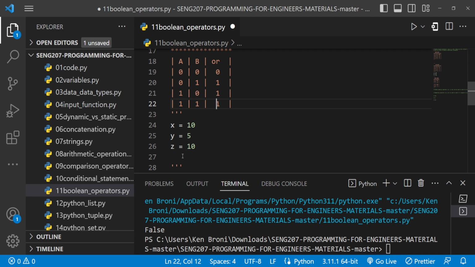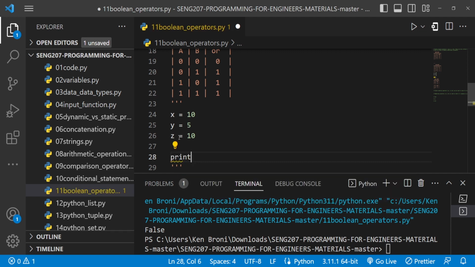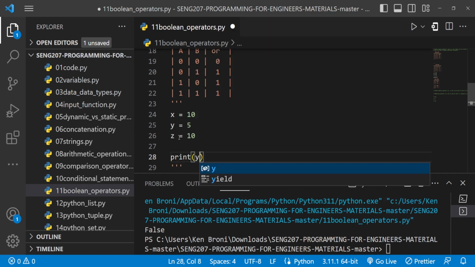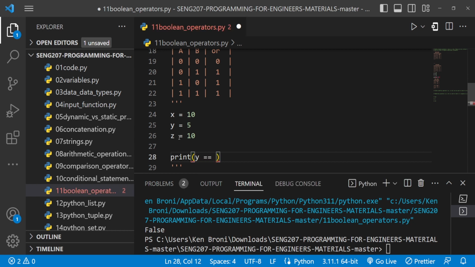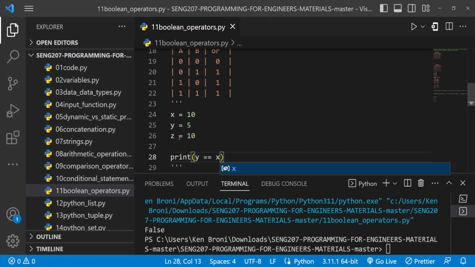So let's test with some examples, and let's try the first one where we have both of them being false. For instance, let's say y is equal to x, this is definitely a false statement because y, which is 5, is not equal to x. If I run this, we do get a false over here.